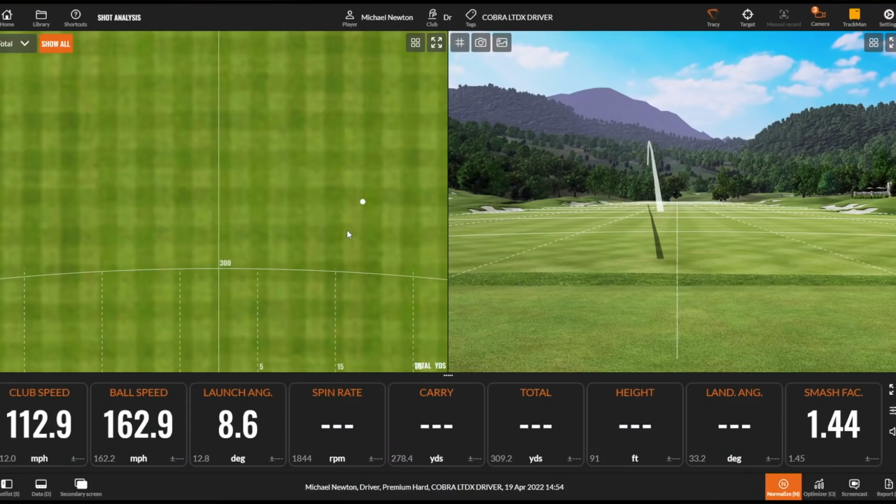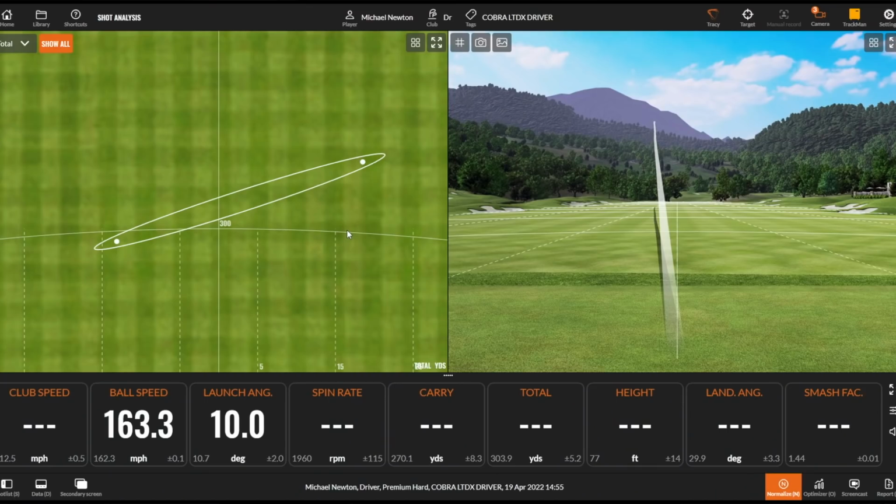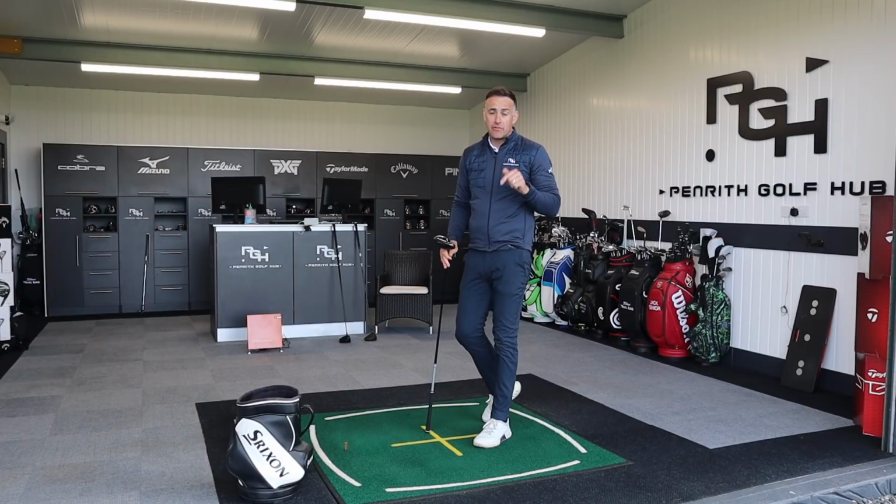Oh, it's a little bit of a pulley one. Okay, so three decent hits there. Maybe the second one not quite as good as the first and the last one there, but let's move over into the Callaway, the Rogue ST Max.